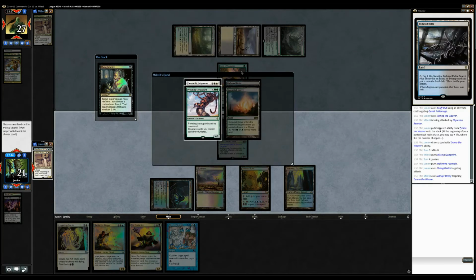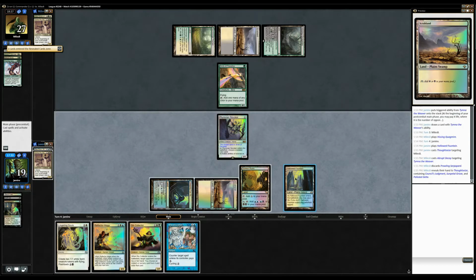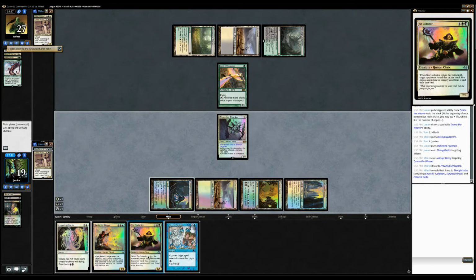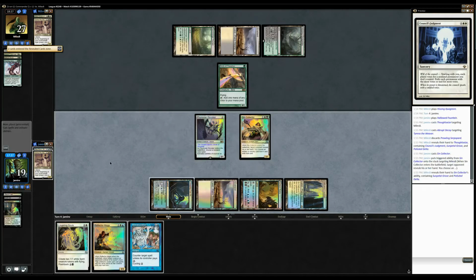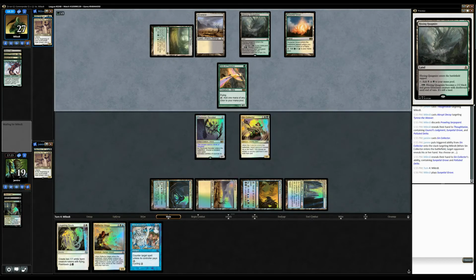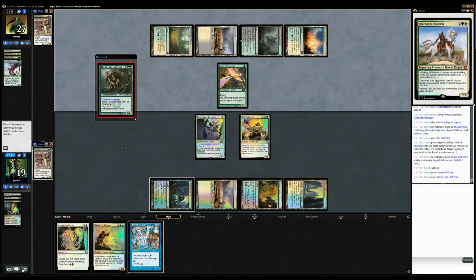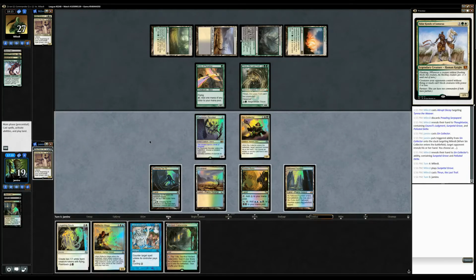He could have played a Polluted Delta. I don't understand. So I guess we take the Surgical apart and then Sin collects the Council's Judgment. Seems pretty good. Maybe he just didn't need to cast anything this turn. I'd like a land next turn. Place Troll. Alright. Now, I wouldn't mind a Council's Judgment.